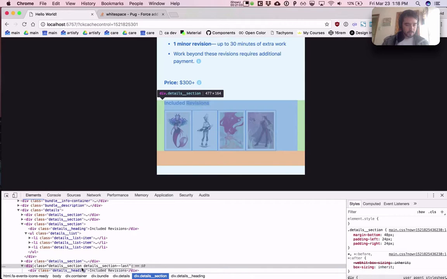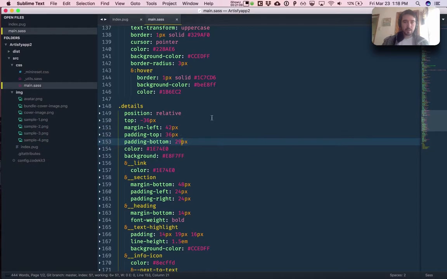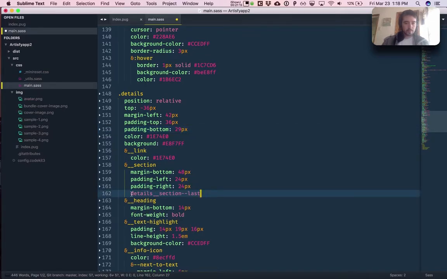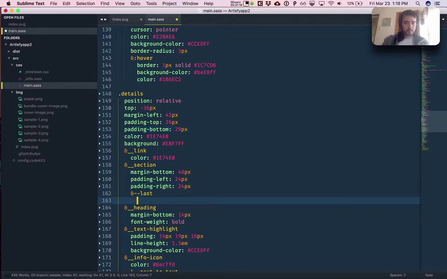See, I'm typing code down here in the inspector tools. And we're going to do margin bottom 0.